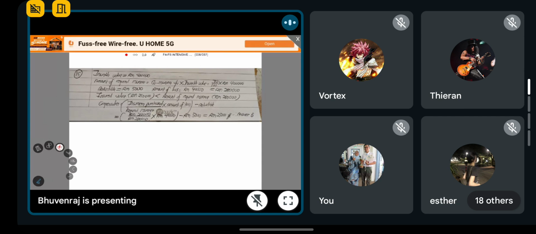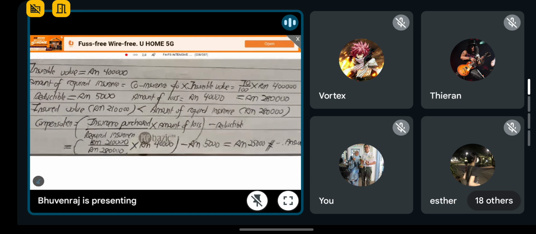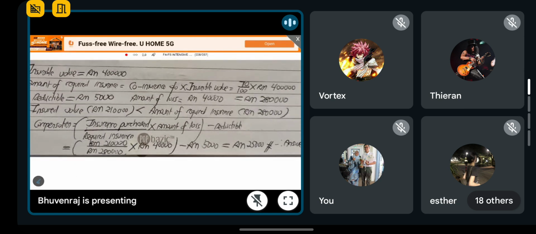Okay, jadi kamu guna formula saja. Just use the formula. Kamu kena cari semua nilai yang ni. You have to find all these values. Okay, and also one tips guys. Satu tip kat sini. Pastikan nilai kat atas ni lebih kecil berbanding nilai bawah kat sini. The top value is always smaller than the bottom value. Why? Because of this condition.